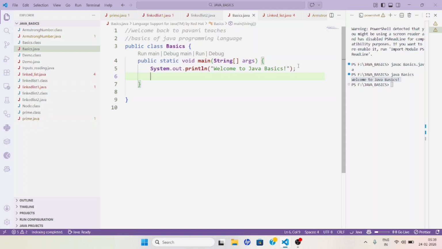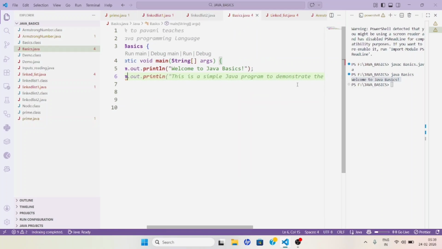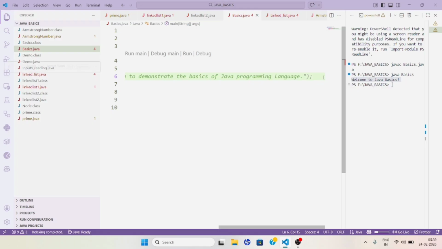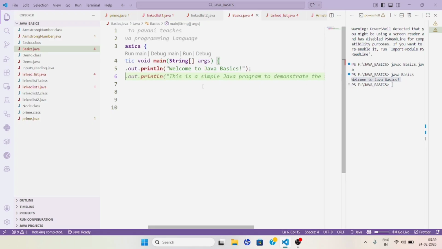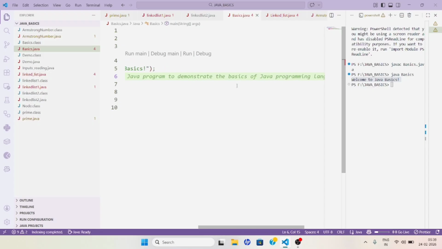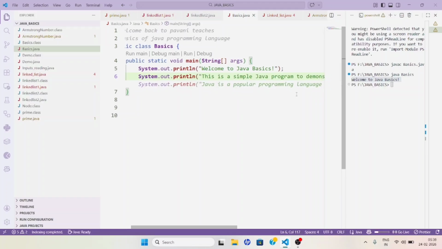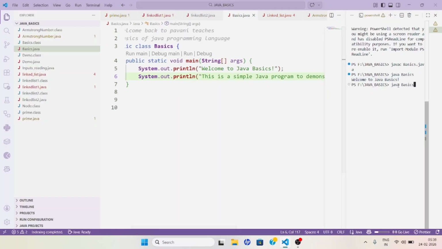If suppose we have another line, here I'm just writing: this is a simple Java program to demonstrate Java basics of the program. So now let's check what this System.out.println helps. I'm again running the code.